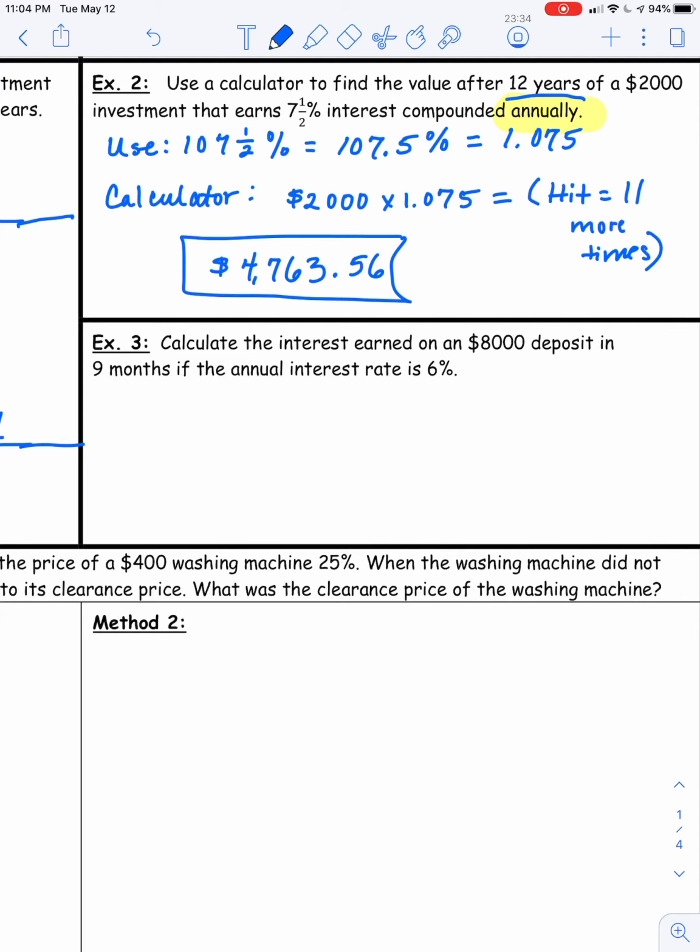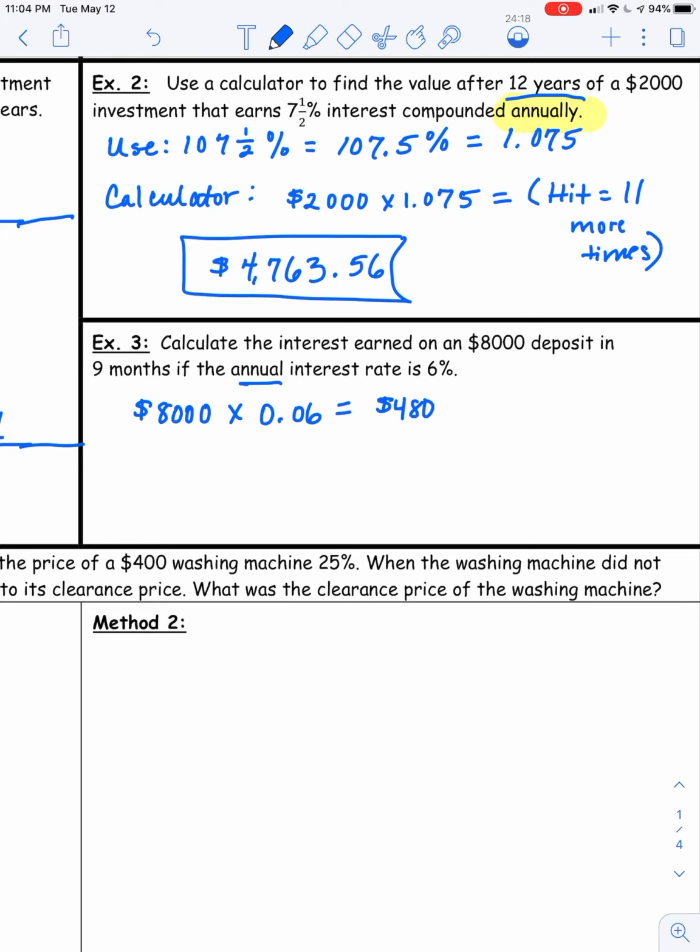So we have to figure out how to calculate the interest. Normally, when you calculate interest, it's annually. So you would just multiply the 0.06 interest, because it's for the full 12 months. But in this case, you're only going to be getting interest paid on 9 months, so it's going to be a little bit less than what you would get for a year. So let's write down $8,000. We're going to multiply it by our 6%, which is 0.06. You can use your calculator for this. I'm going to use mine. 8,000 times 0.06, and I would get $480. That's what I would get if it were in there for the full year.